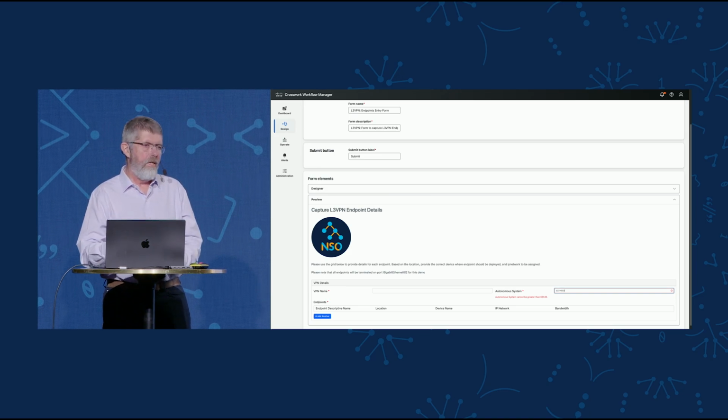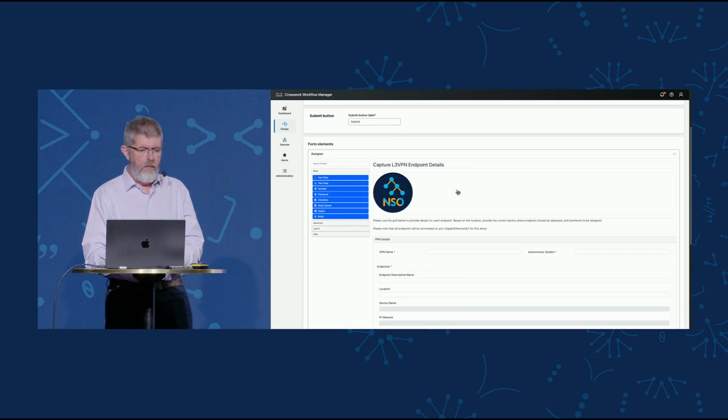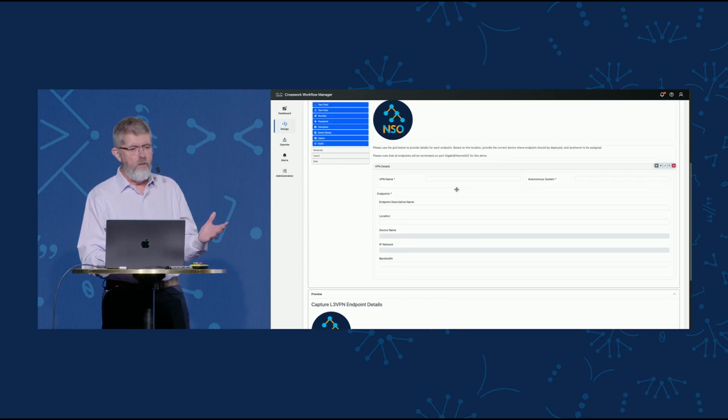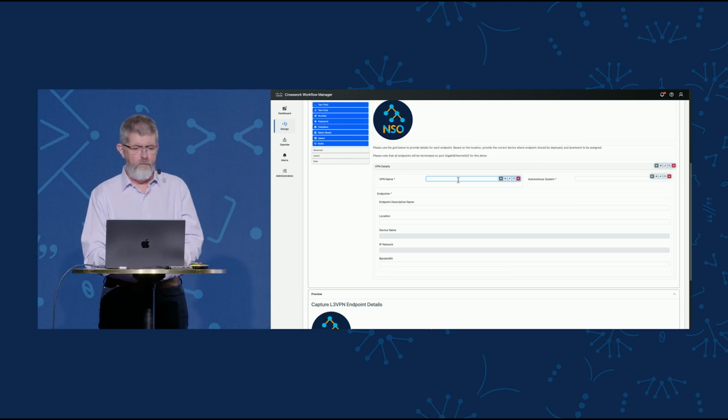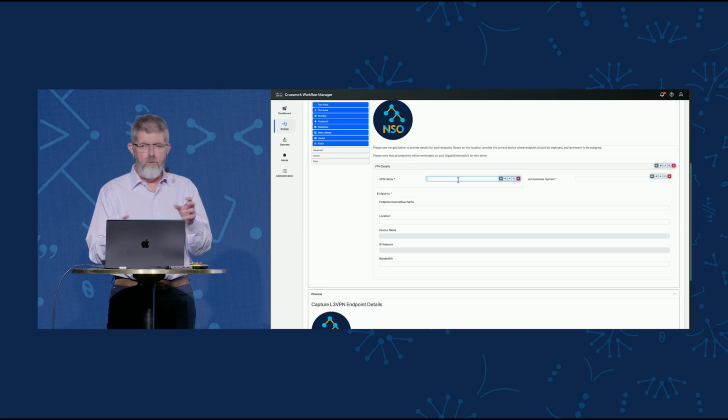You can design forms that will be presented to the users at the time that they instantiate, the time that they execute a workflow. From a designer perspective, what you just saw is you get a graphical environment where you can drag and drop elements onto the form, go into each and every element and customize it. Basically what you would find in a modern form designer is available to you out of the box using CWM. And again, this will facilitate the use cases where you want to entice users to either provide some information or to perform some type of validation of what the workflow is doing for you.